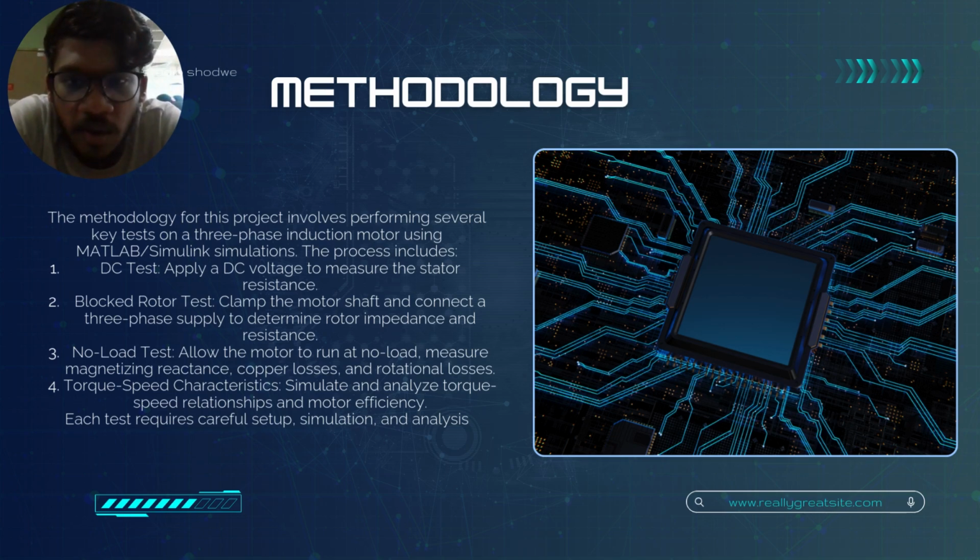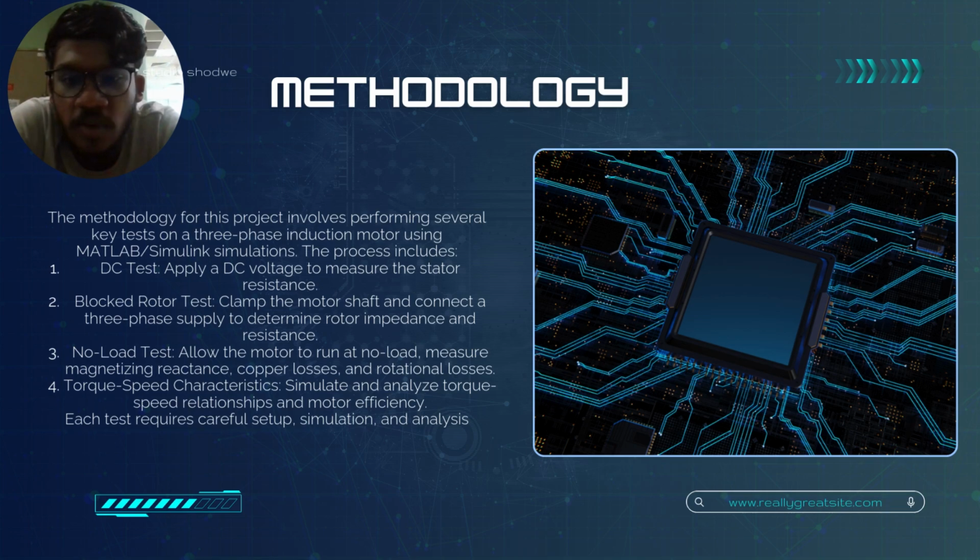Okay, now I'm going to explain the methodology part. The methodology for this project involves performing several key tests on the three-phase induction motor using MATLAB simulation. The process includes three parts: the DC test, then the blocked rotor test, and then the no load test. For the DC test, apply a DC voltage to measure the stator resistance. The blocked rotor test clamps the motor shaft and connects the three-phase supply.